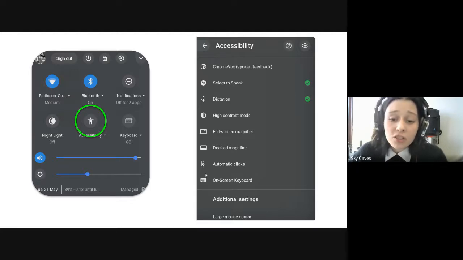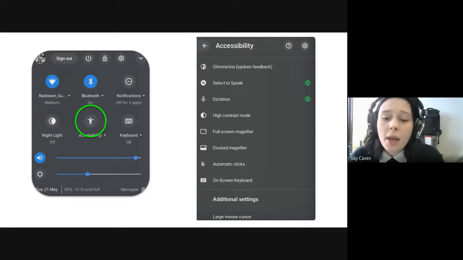And then finally, on-screen keyboard. So this is really useful, particularly as we have a lot of touch devices at the college. A lot of our learners prefer to use on-screen keyboards so that they can type it on the screen. But also on Chromebooks with touch devices, there's a draw option and handwriting recognition. And a lot of our learners who just aren't as used to typing or struggle to type using a keyboard prefer that, because it means that they don't have to navigate the layout of a keyboard.